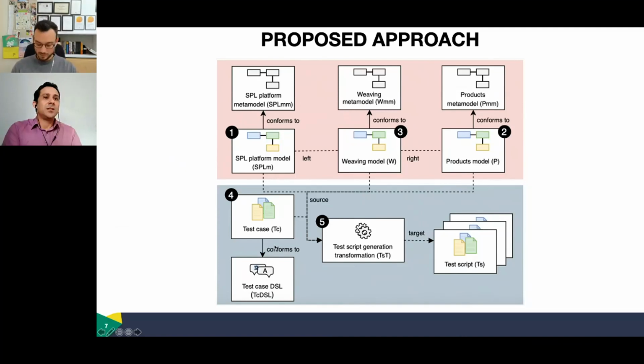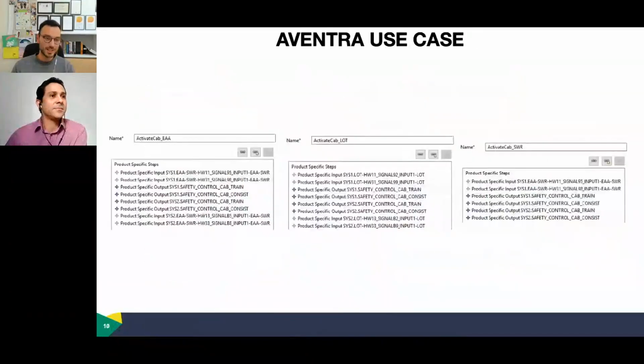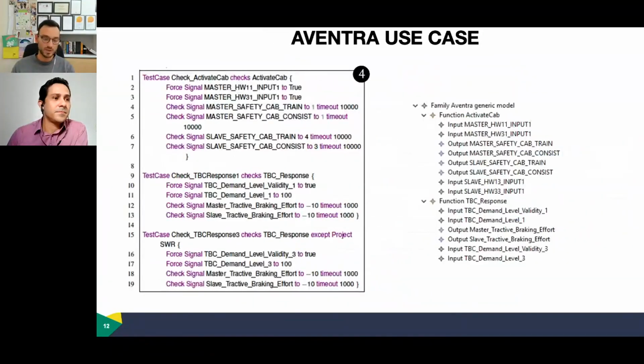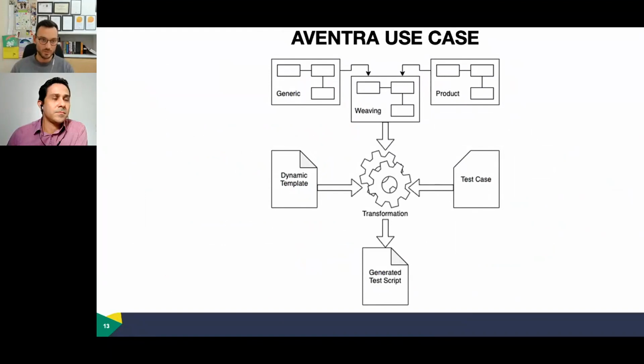I see. There's another question from the audience. One question from Rodrigo, and he would like to know how you derive the automatic test scripts. So what do you mean? How you derived the automatic test scripts? I guess that I understood, but I was just asking if we could have some more details. I will start giving some answers, and then you can tell me if I answer your question or not.